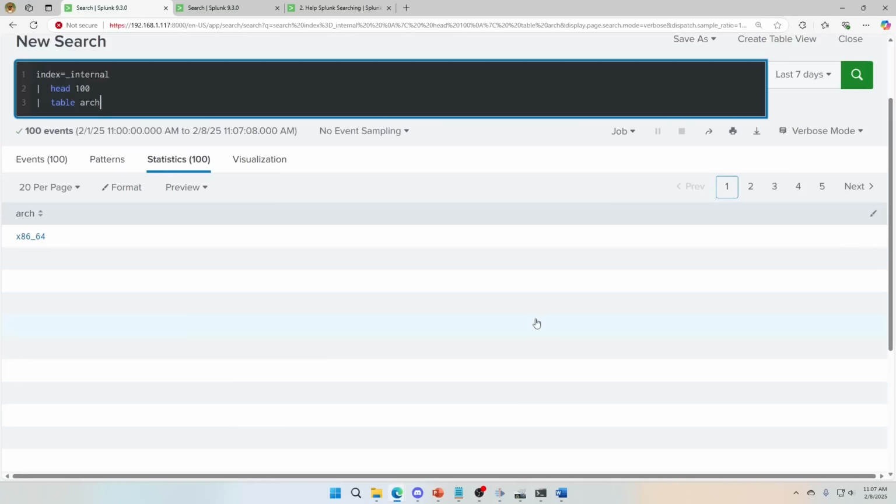As I said, to sum it up, the search head is the conductor of an orchestra. It directs the indexers, manages your user sessions, and ensures the final performance, your search results, is nothing short of spectacular.